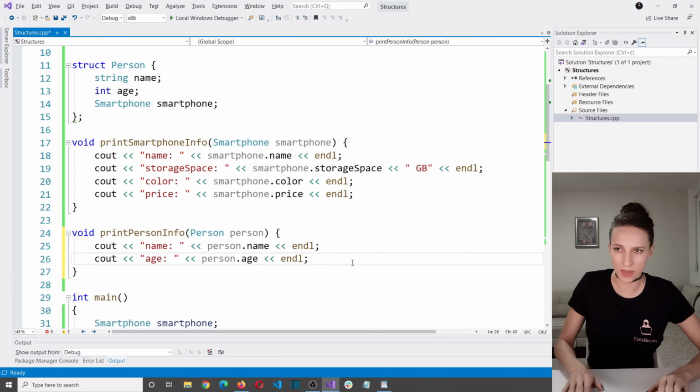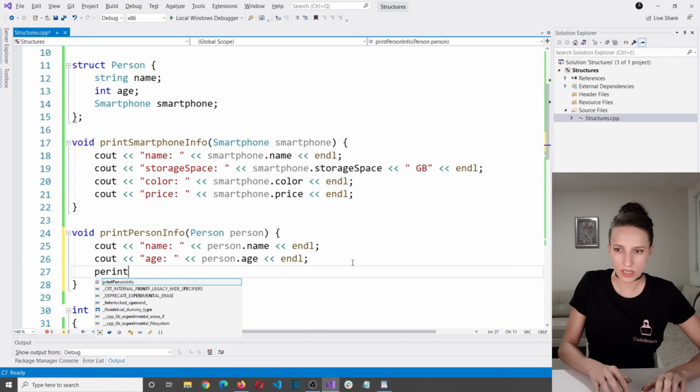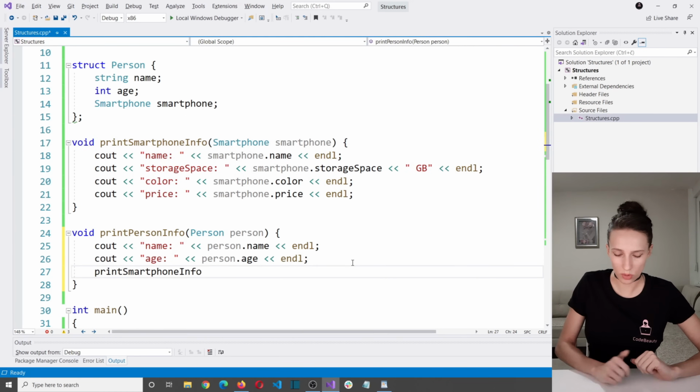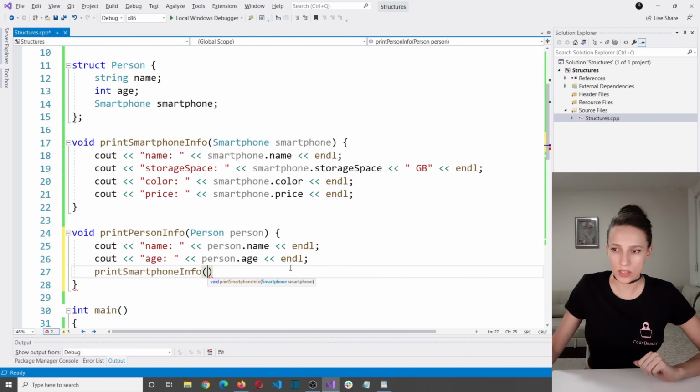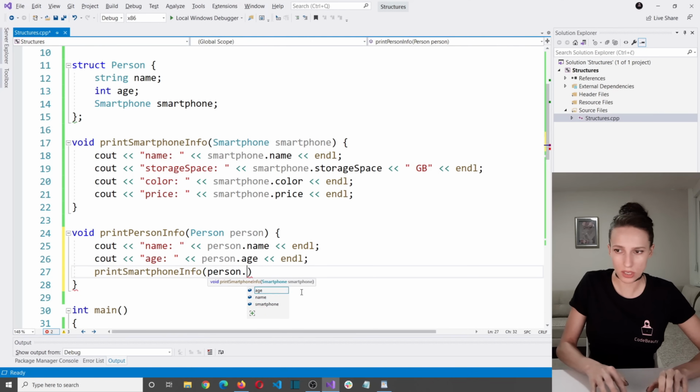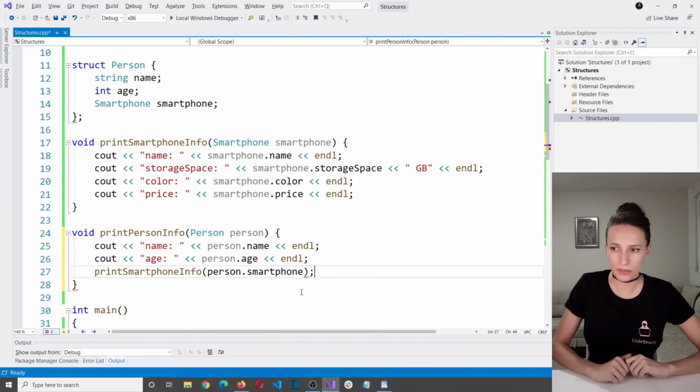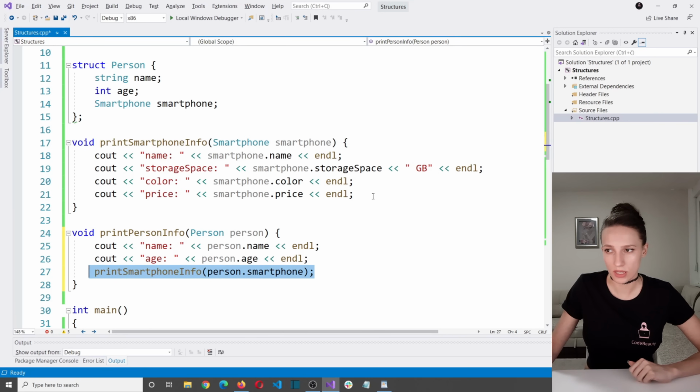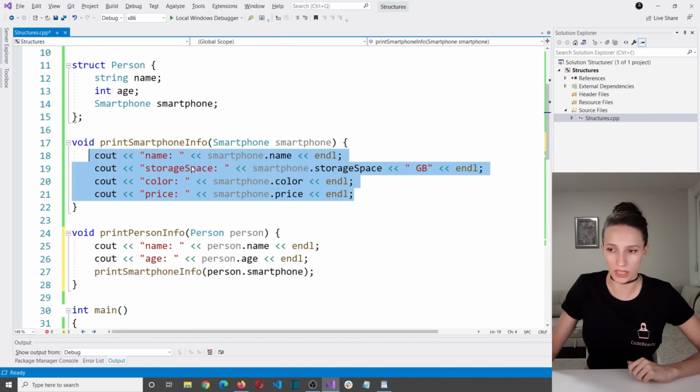So I can say print smartphone info. And as you can see, this function expects a variable of type smartphone. So what I want to pass to this function will be person.smartphone. Perfect.